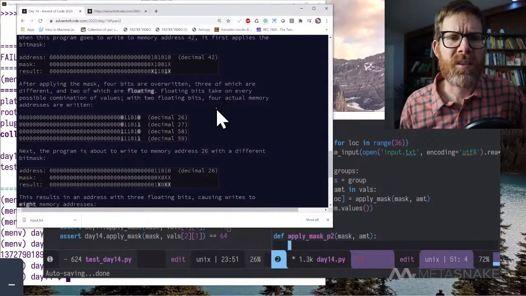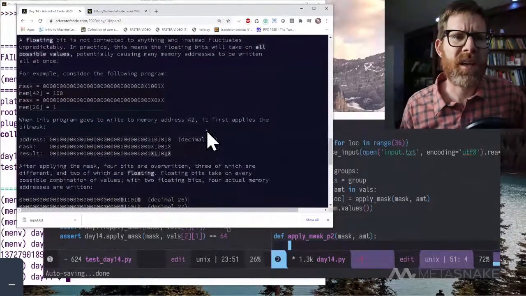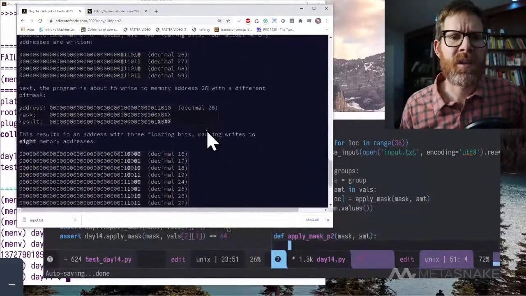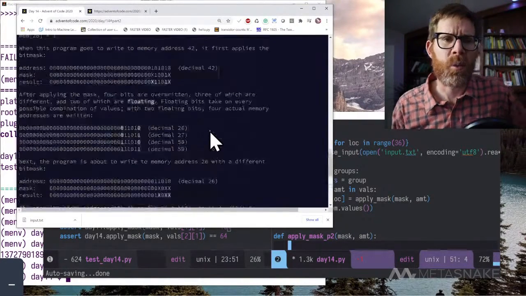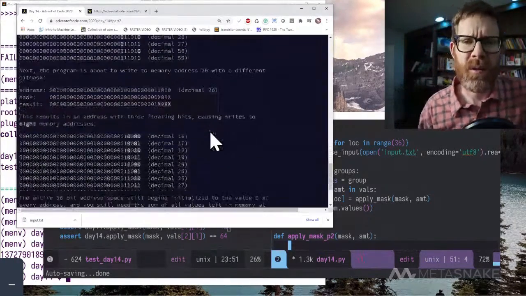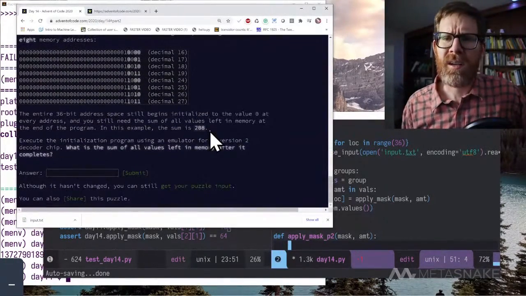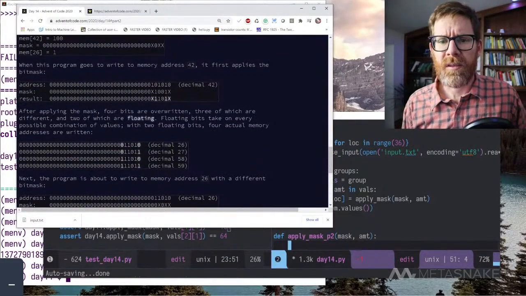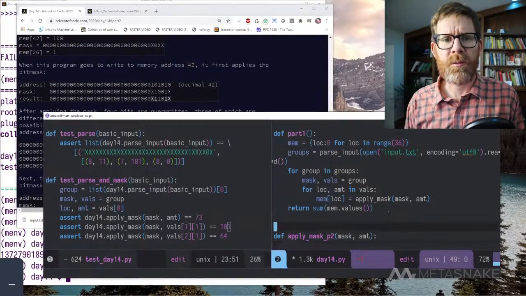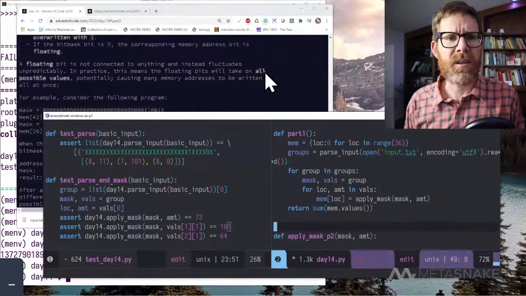So we write to 26, 27, 58, and 59 with 100. Then we write to 26, 27, okay, and all these other ones with 1, and we overwrite 2 of those, so we should get like 207. Okay. I think this is somewhat making sense. So let's just do the apply mask logic here.